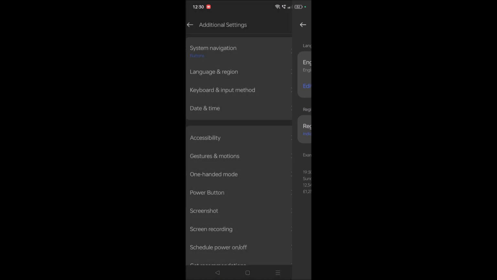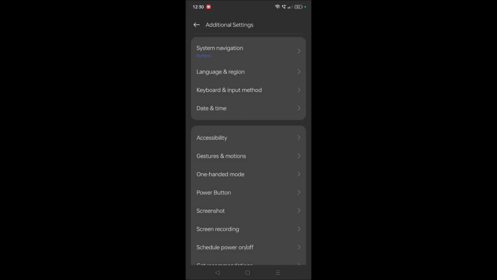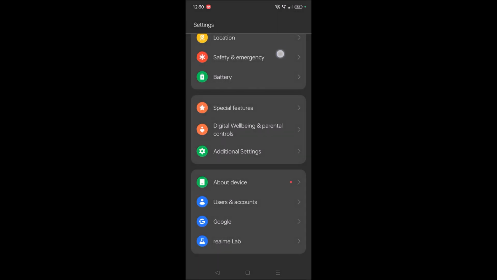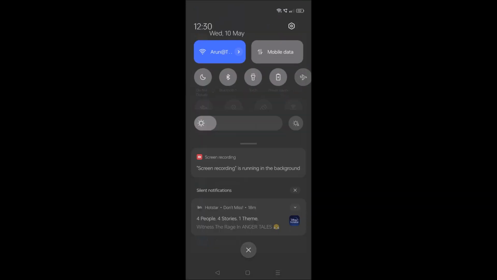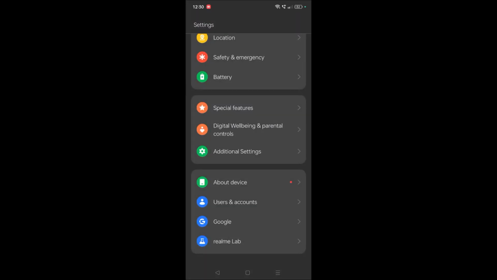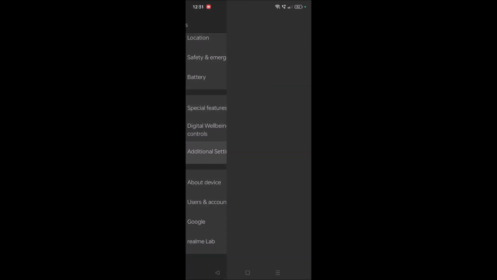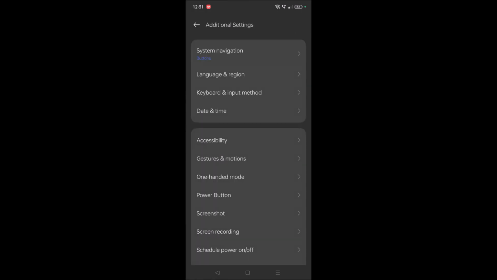And whenever you want to return back to English, all that you need to do is just you need to click on your phone settings and search for this additional settings. And remember, this additional settings will also be shown in the change language, so you need to know what it would be called as additional settings.